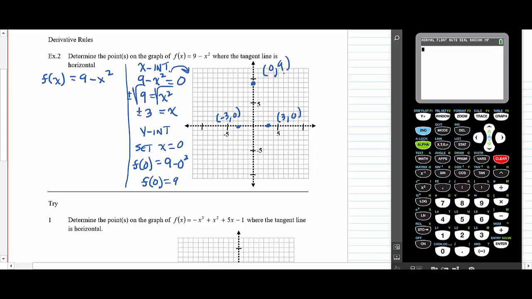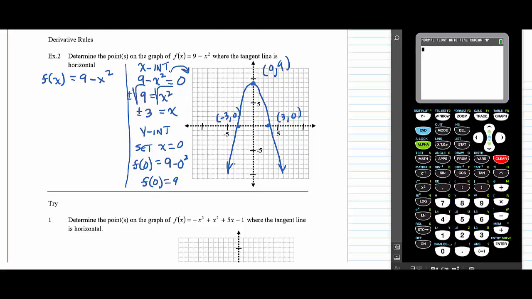Okay, now that's one way to get this graphed very quickly, just by finding intercepts. And then what you would have is a parabola opening downward. From college algebra, do you guys remember the minus in front of the x squared flipped it? What did the 9 do? It took it up 9. So that's what that did.